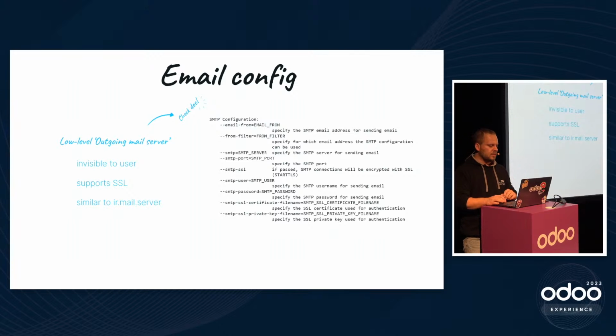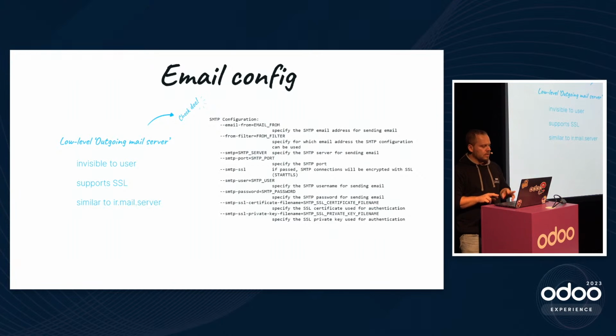This is quite well documented as well. This one I'm not going to go into the details of all the options because they're quite obvious. It's basically the port, the server, the credentials that you use to connect to the SMTP server. Nothing super fancy, and the email from and email filter basically work as they would in Odoo, and it's all in the doc, and it's quite long to explain.